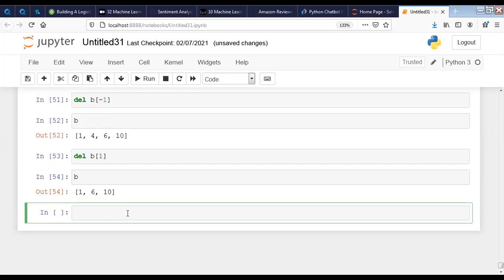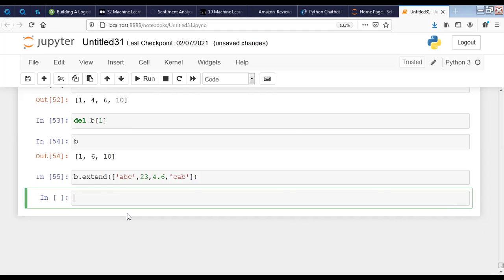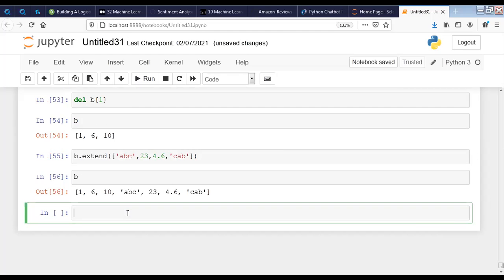In case you have a big list and you don't know the particular index, but you know the particular value, let's suppose create one list. So B is this list.